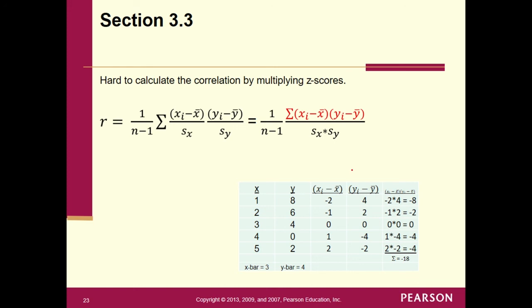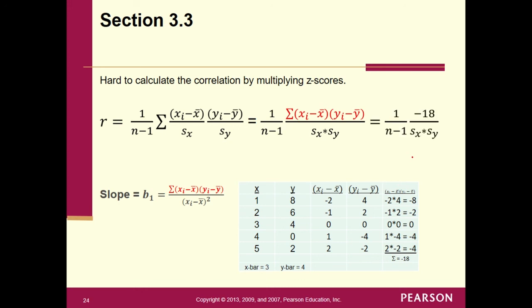okay? And so notice there that now the numerator for the correlation coefficient is the same as the numerator that we saw for the slope. Okay, I told you they were very much related to one another. Okay, and so we already calculated that for this data, right? Remember doing this in the last section. Okay, and it turned out that the numerator was negative 18.